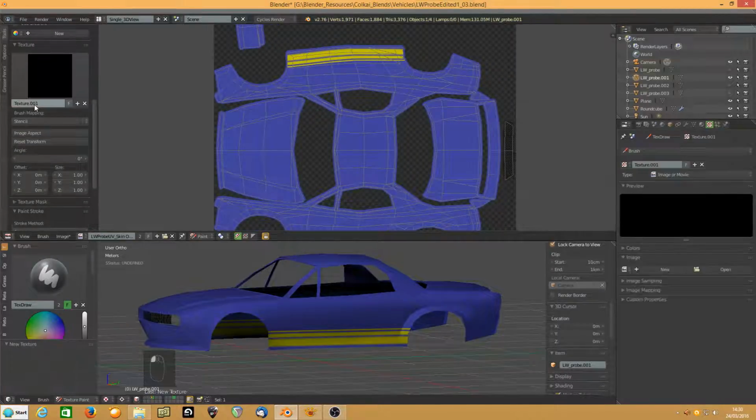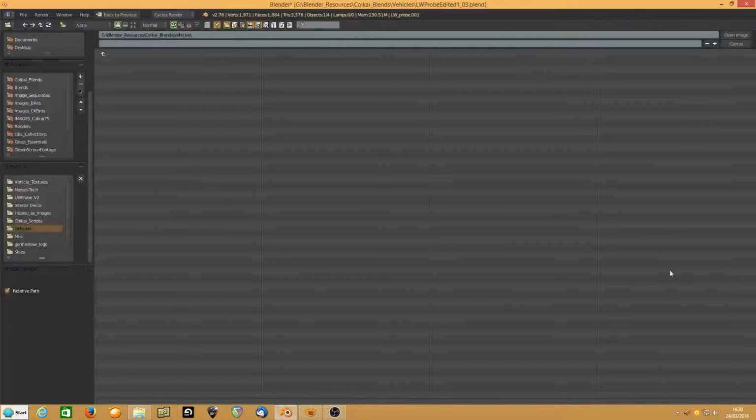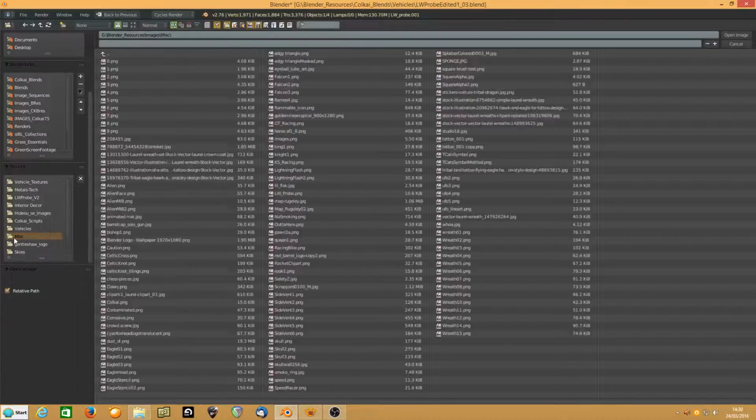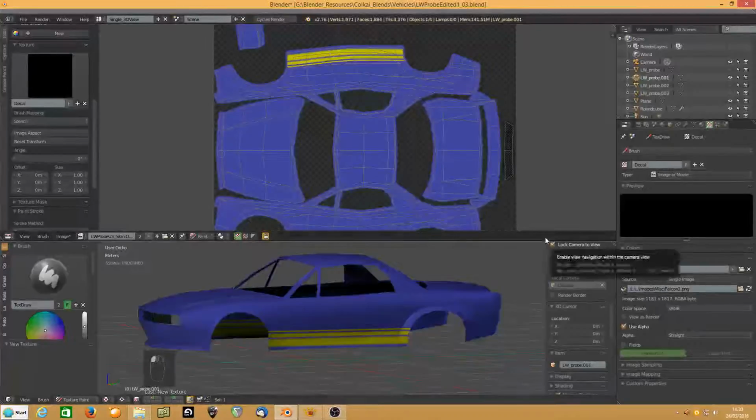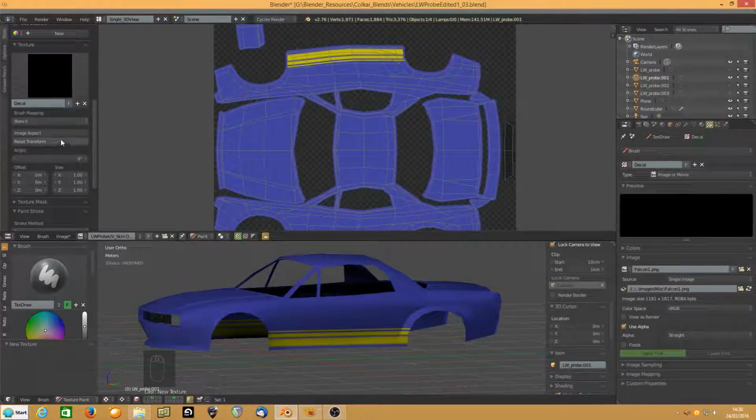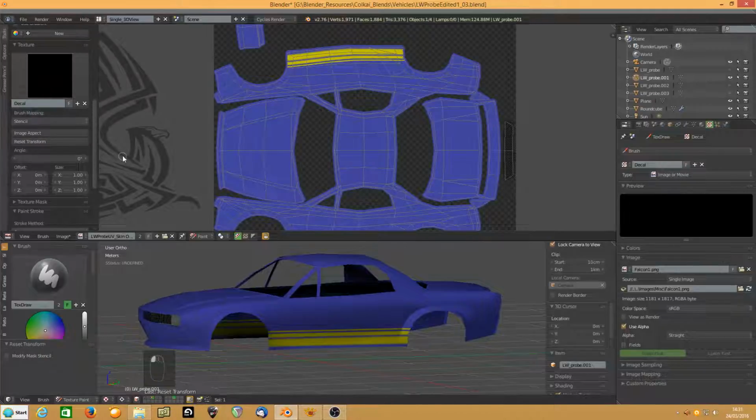Alright, what I'm going to do now is add a new texture, and I'm going to call this decal. And the reason I'm not reusing the same one this time is I'm going to do something different with it. So what I'm going to do this time is I'm going to go in here, and I'm going to open my Falcon, and I'm going to change it to stencil, image aspect, reset transform.